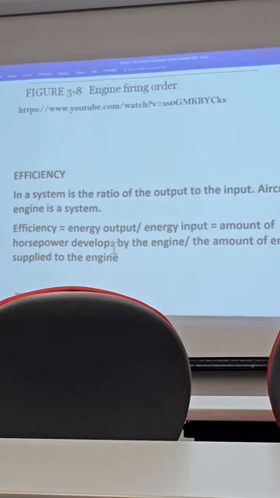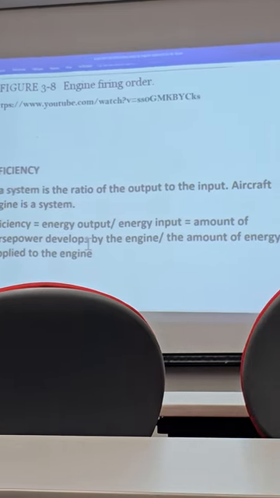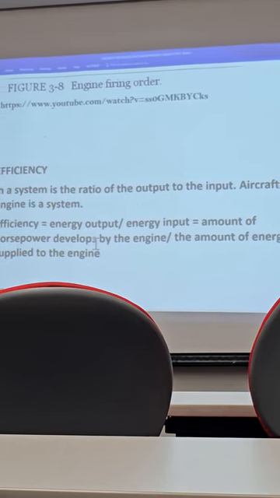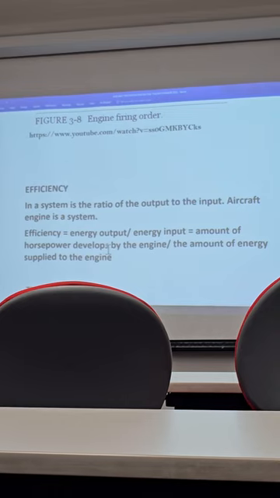We are talking about efficiency. What is efficiency? Try to understand, this is one part where you have to abstract a little bit to know what it is. Efficiency is just the ratio of the output of any system or anything that we do to the input. The engine input is fuel and air, and the output is mechanical energy, meaning RPMs or thrust for moving the aircraft. So when you see efficiency, everything is related to the fuel, because all the energy comes from the fuel.